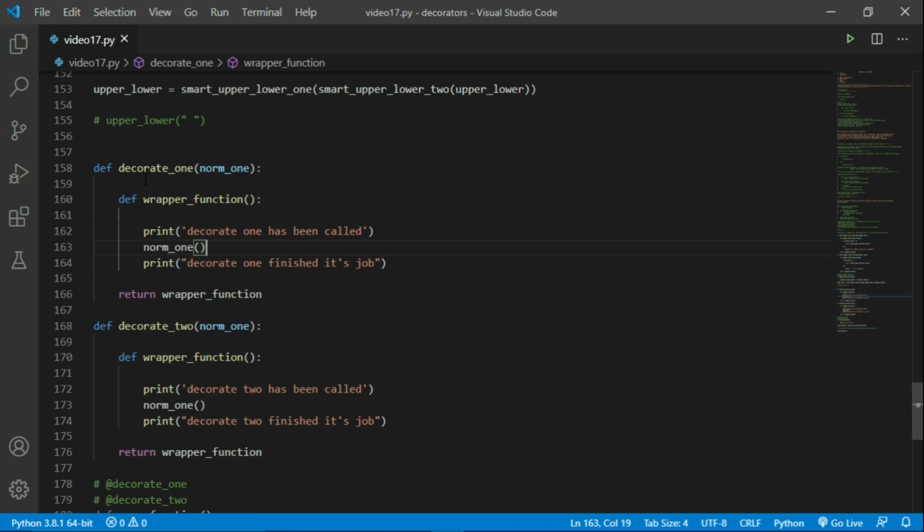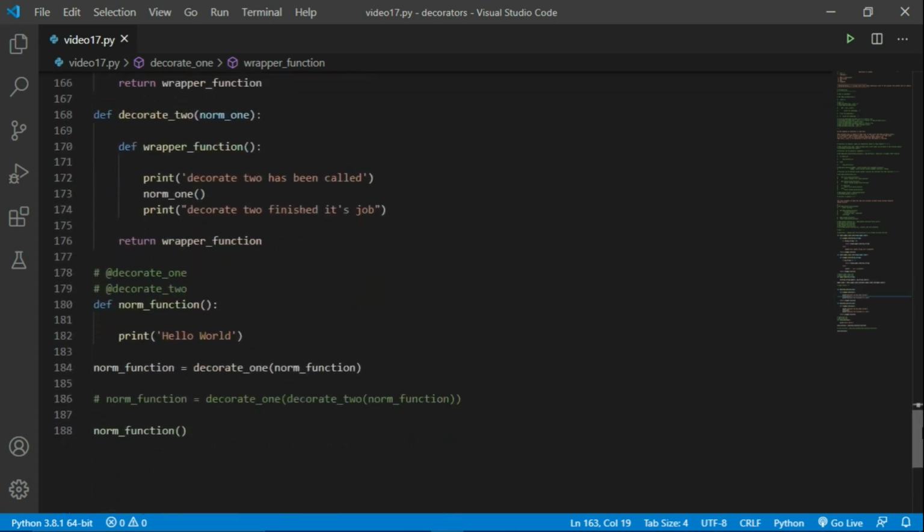It takes this function as its argument. We have already talked about function as an argument, and function as a returning value. I am not going deep into this in this video. This has already been covered in previous videos, so watch that first, then come here. So yeah, that is what it is doing.